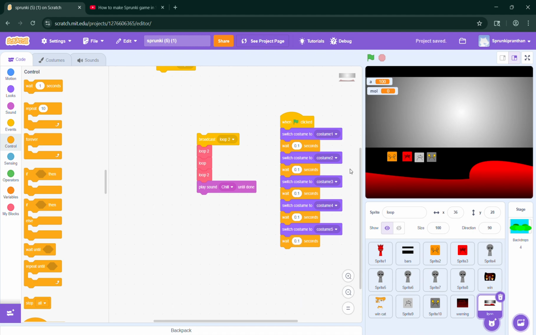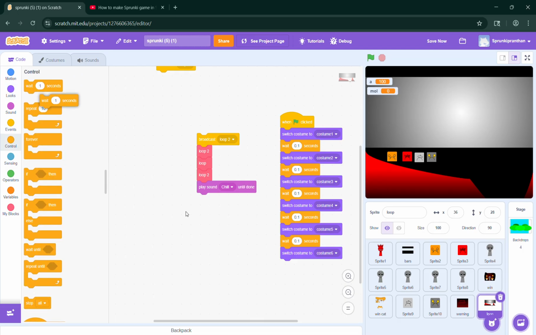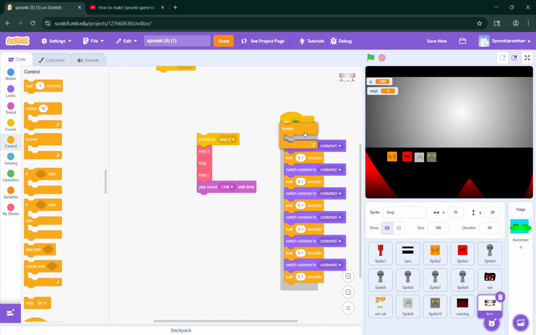Let's see if it worked. Switch costume to costume 6. Wait 0.1 seconds. Let's see if it worked. Yeah, it worked. And let's put the forever loop.